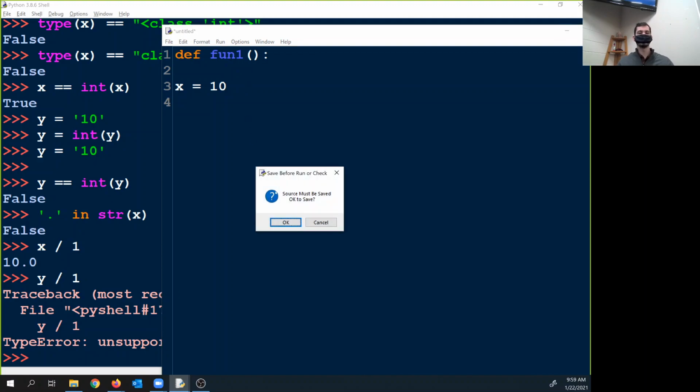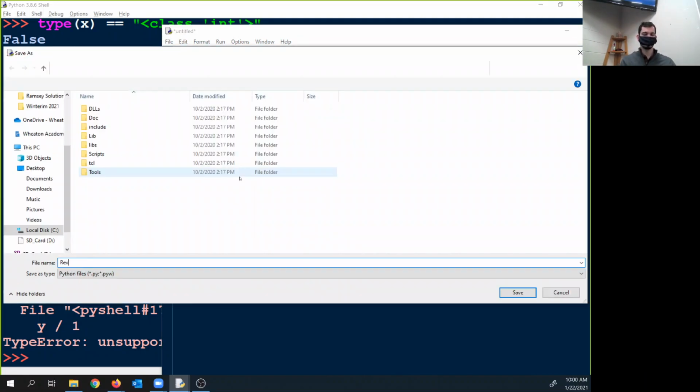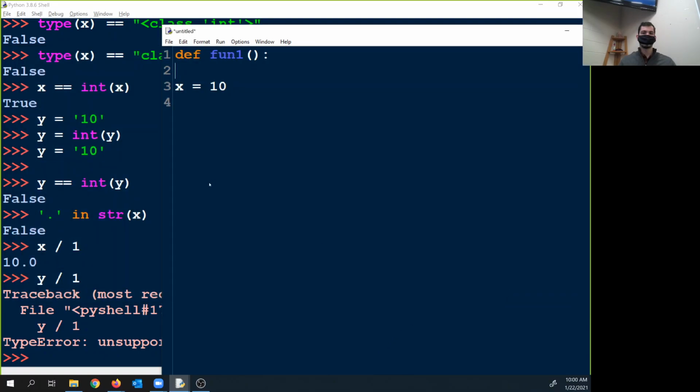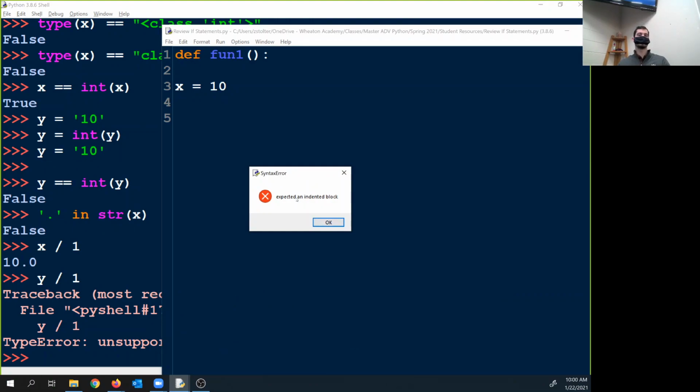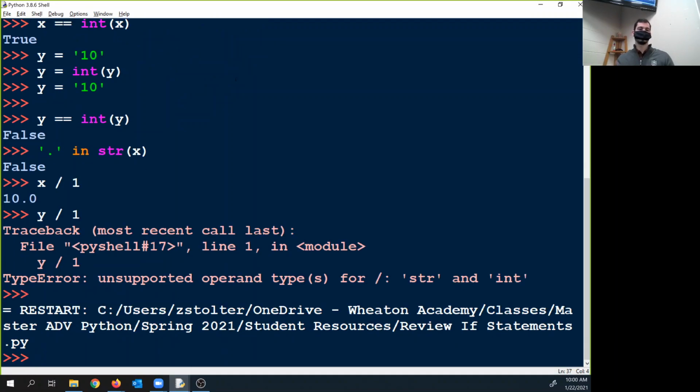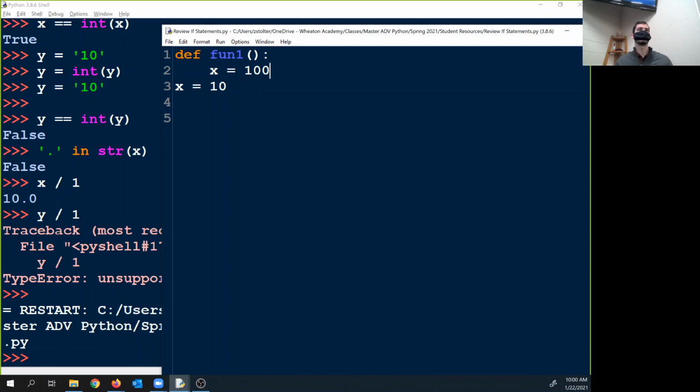And even if you run it, you're going to get expected an indented block, meaning you need something inside of this function, otherwise it breaks. So you would print x is 100 or whatever. Now when we run it, I mean, it doesn't actually do anything, but the function isn't broken because there's something inside of it.